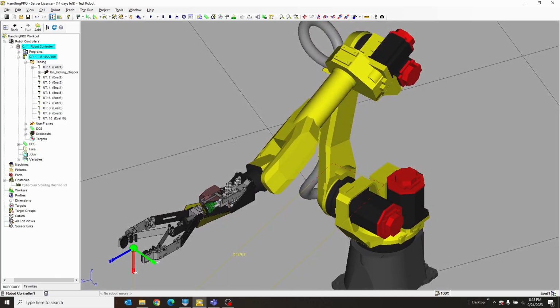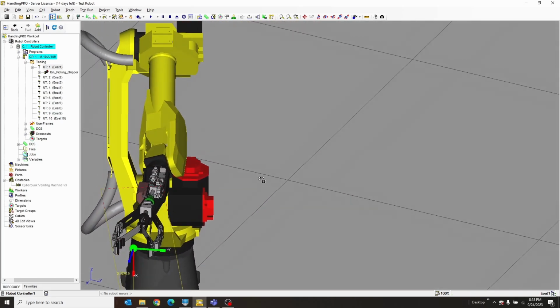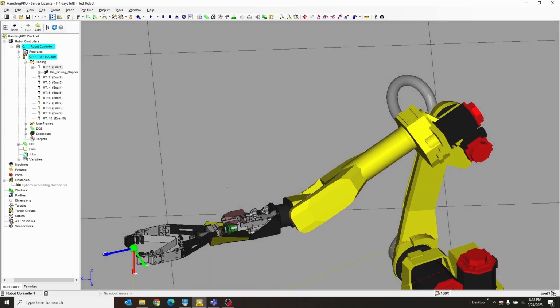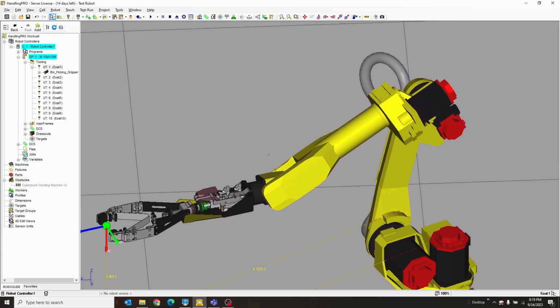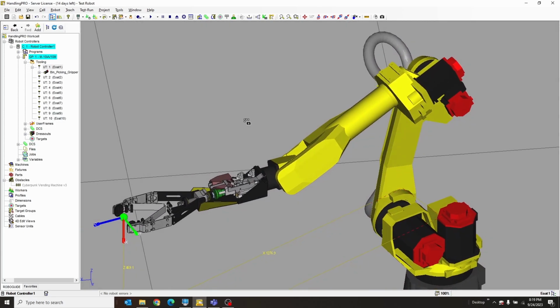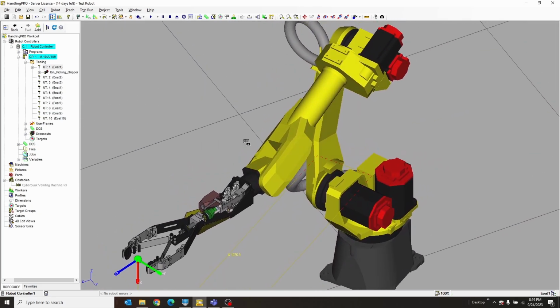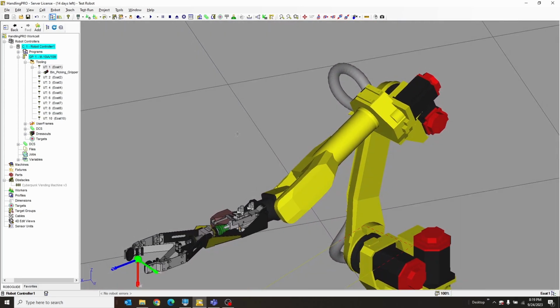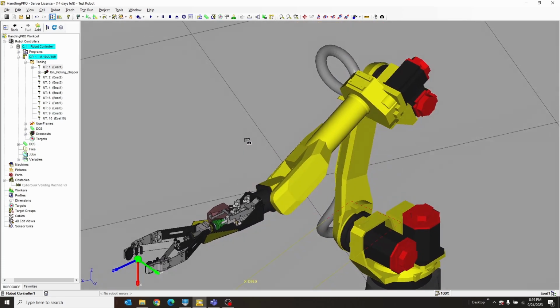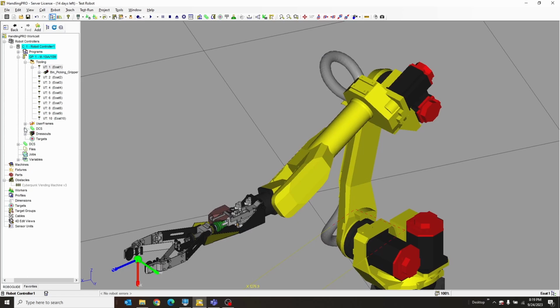So anyways, I need to run a cord from, say, up here to down here. I need to follow the path of the robot so it'll show if anything's going to collide, see how it lays, and see if it's long enough so I can order the correct amount of tubing or the correct type of end of arm tooling so that it works properly. Anyways, to create that, it's real easy to begin with.